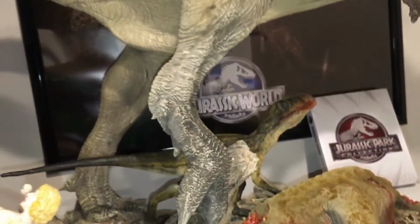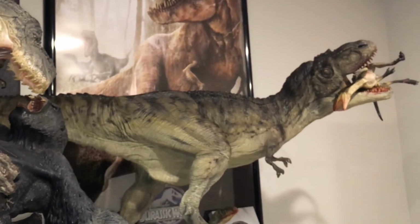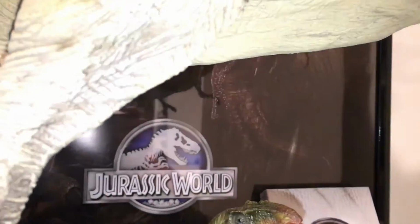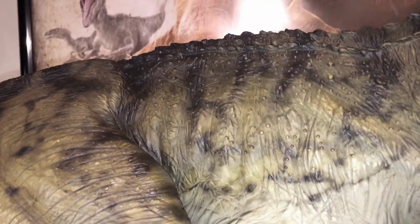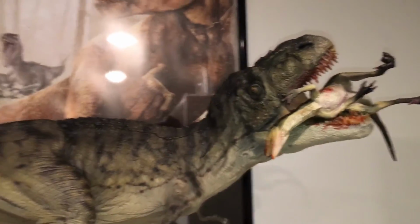I think the overall sculpt is really good. Just a few small flaws in the paint job. So that's my only complaint. As you can see, lots of detail has gone into the T-Rex itself. Definitely has a solid sculpt.